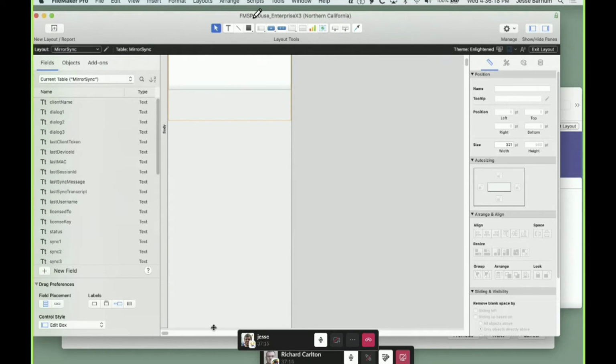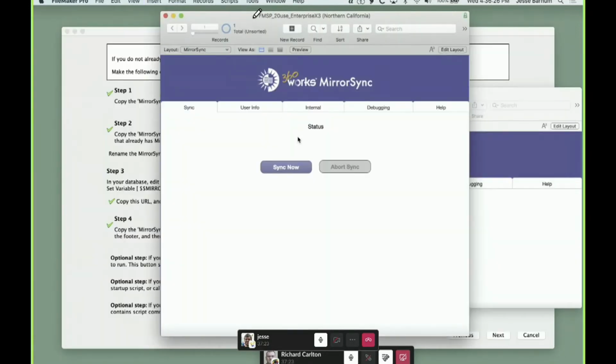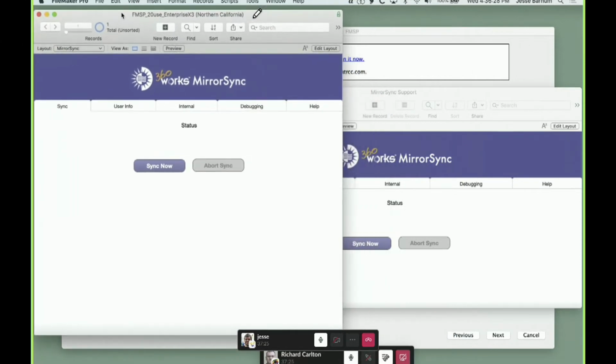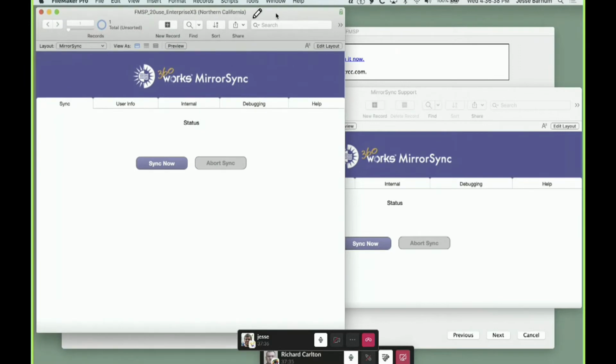Well, it works really great with things that are not nearly as sophisticated as Mirrorsync. I mean, Mirrorsync is literally like the warp reactor on a starship. There's a lot to it, to put it mildly. The script is kind of funny if you want to read through 49 pages of FileMaker script. And the script is actually the tip of the iceberg. Most of the code is living on the Mirrorsync application that you install on the server.